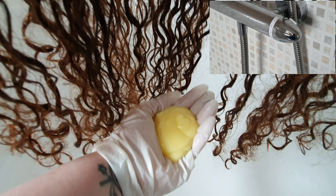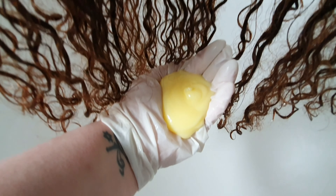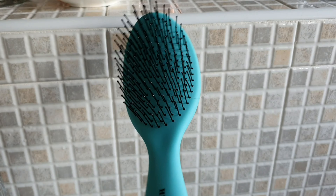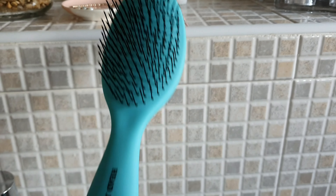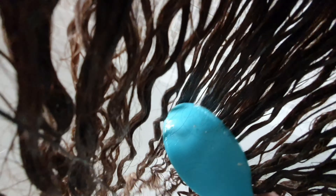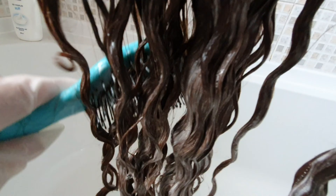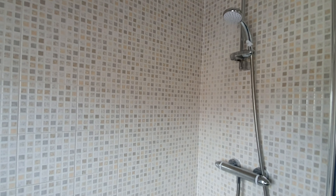I've dampened my hair with a lukewarm shower — I'll show you the temperature in a moment — and then I've added this amount of the banana conditioner. Next I'm using this brush which I got from my hairdressers; I believe it was from Amazon. It's really good, a bit like a tangle teaser. Once I've put the conditioner in my hair I untangle it over the bath with the brush. I lose a lot of hair at this point, and then once I've brushed it through so it's completely coated with conditioner, I make sure every single strand has been untangled, and then rinse my hair thoroughly making sure I squeeze out any excess.